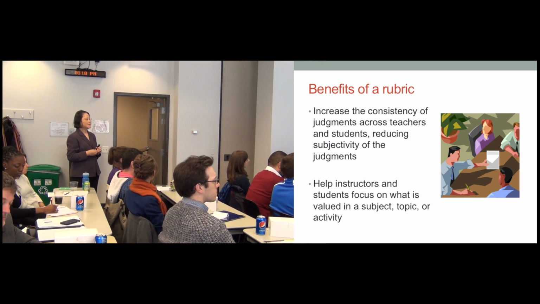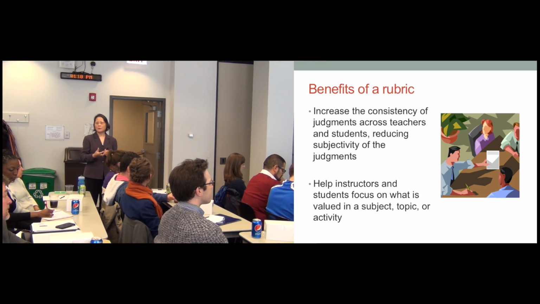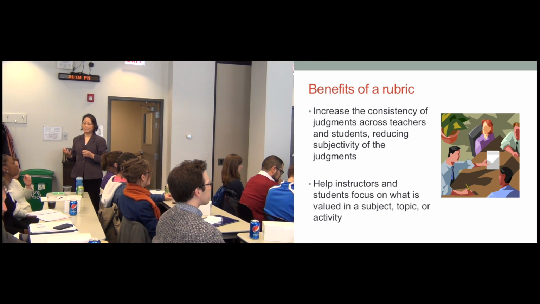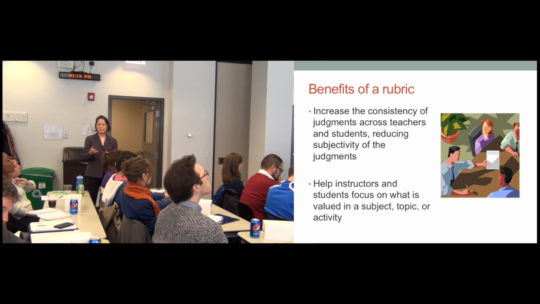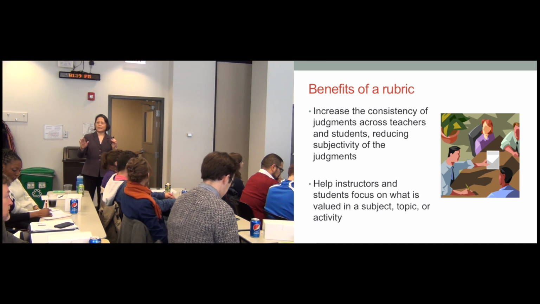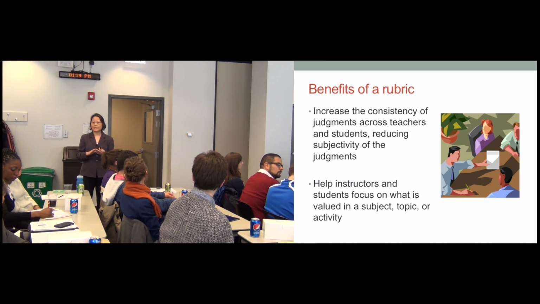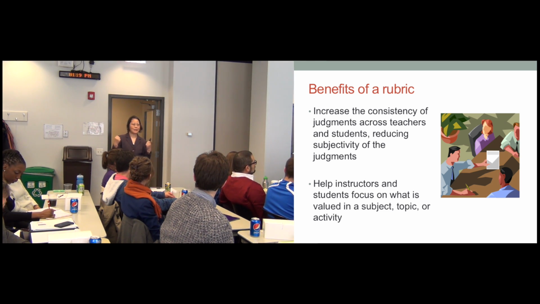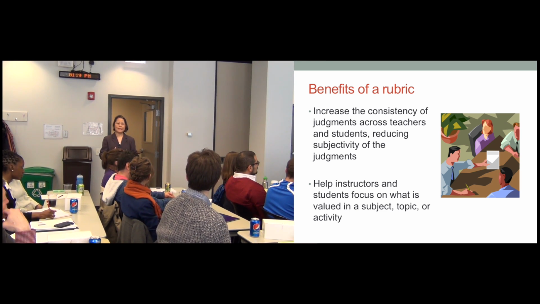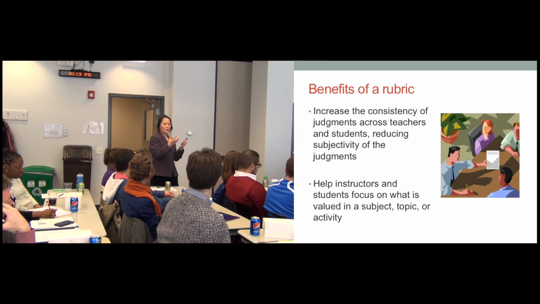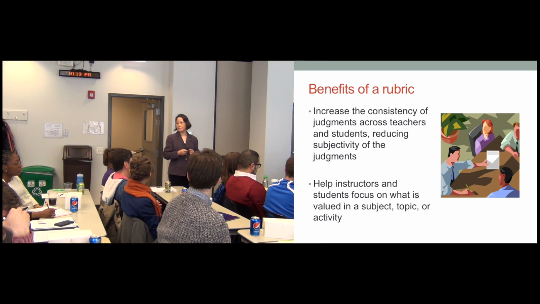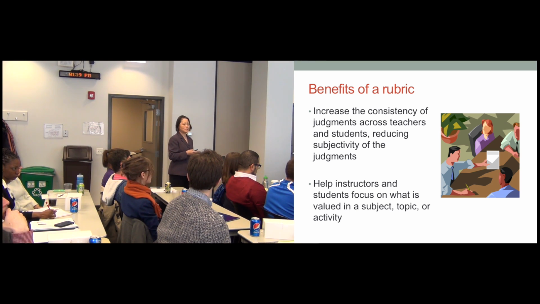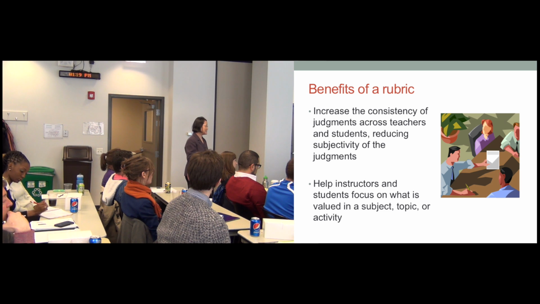Also, sometimes students' work will be scored by several instructors or faculty members. For example, for a basic English 101 class, you may gather students' writing samples and have a group of faculty score the essays. If we follow the same rubric, the scoring will be more consistent, and it reduces different subjectivity in the scoring process.